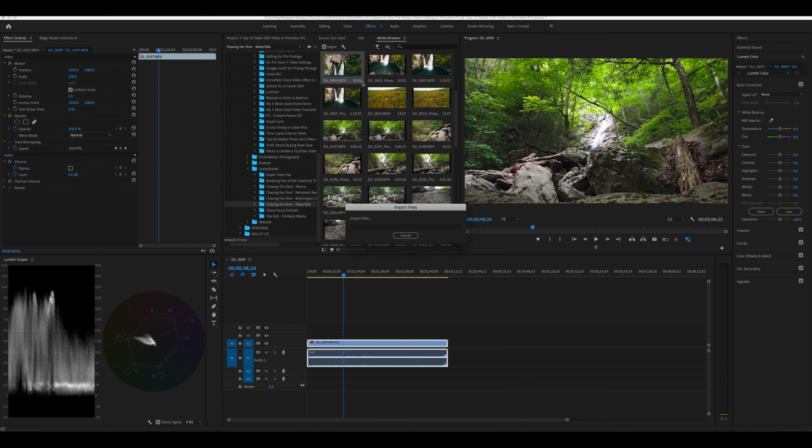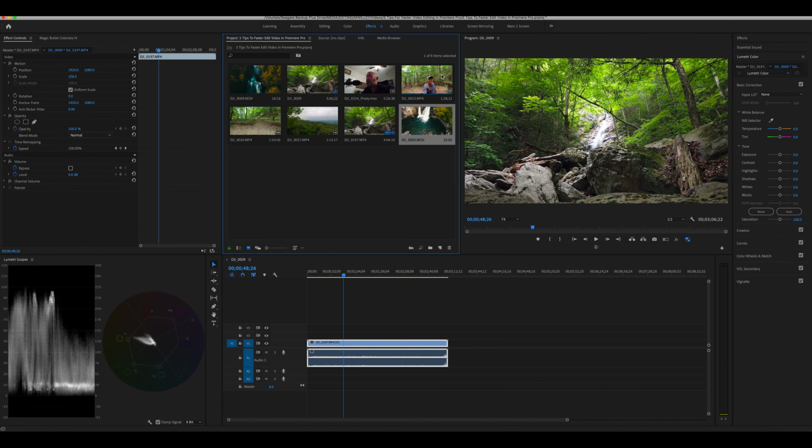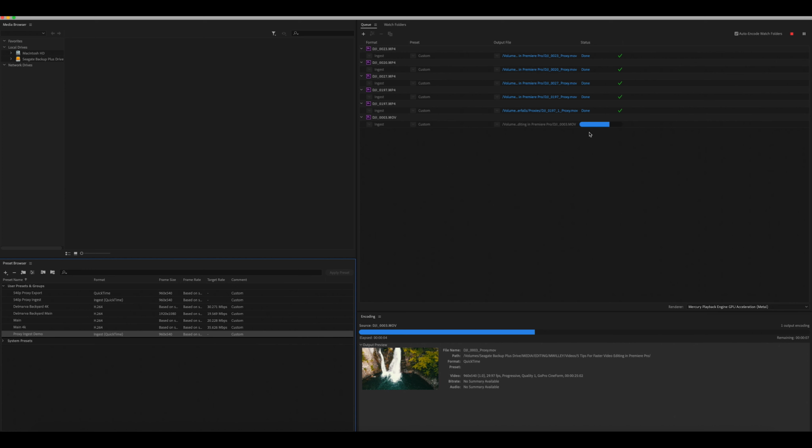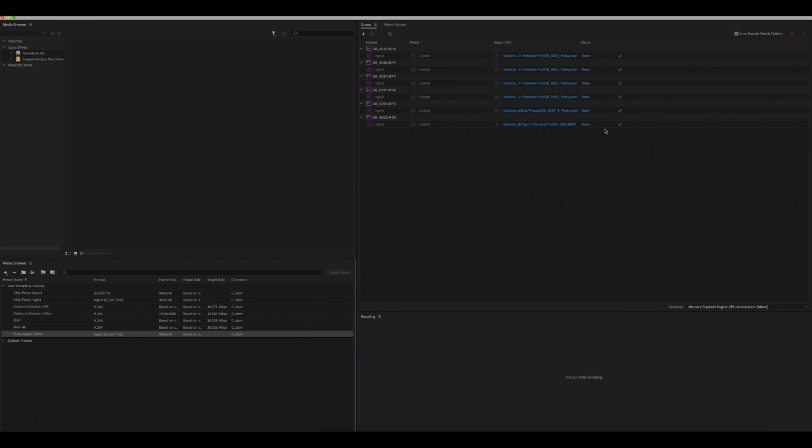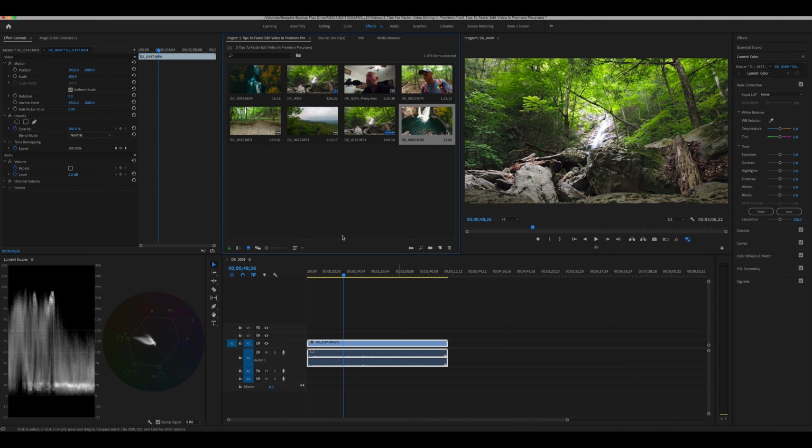And that's going to bring those files into our project, but watch what happens. If you go over to Adobe Media Encoder, it's already created the one because that's the same one we just used, but it's now creating the proxy for the other, and those files are ready to go in Premiere Pro. So you just drag and drop them onto the timeline, make sure your proxies are enabled, and go to work, and it's going to be nice and smooth.